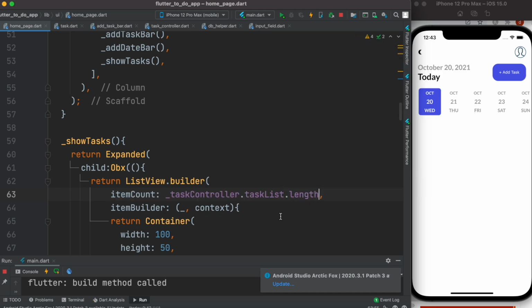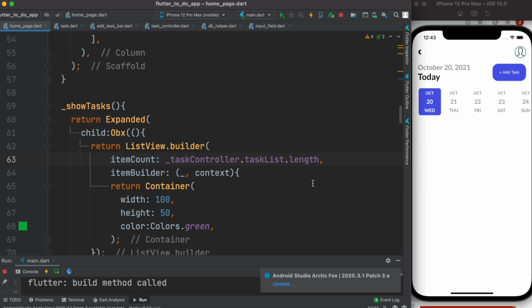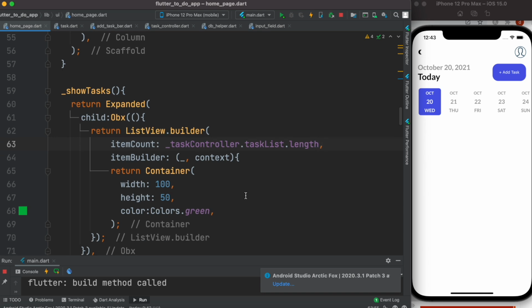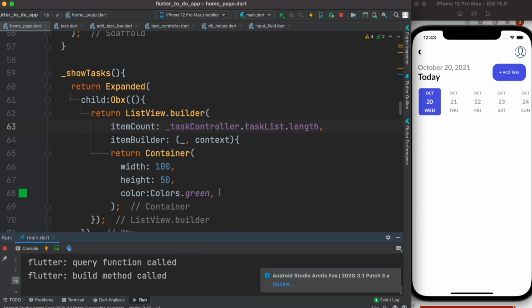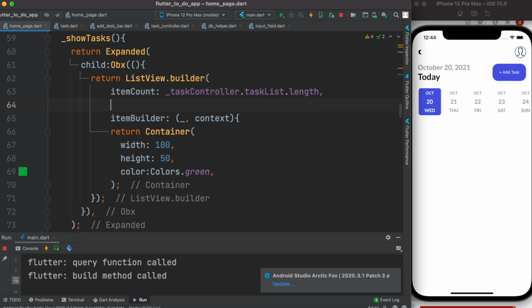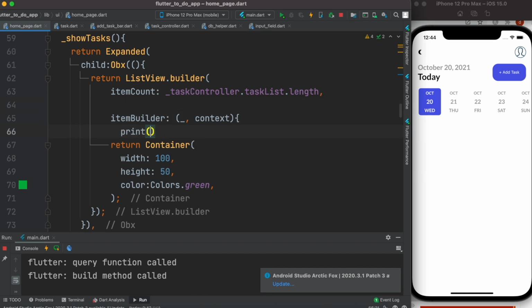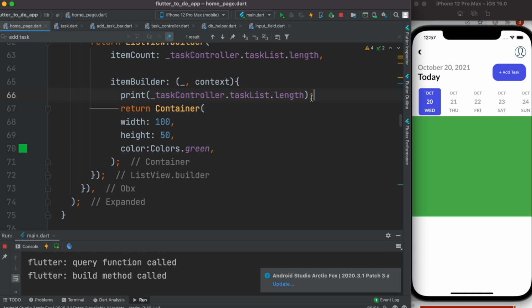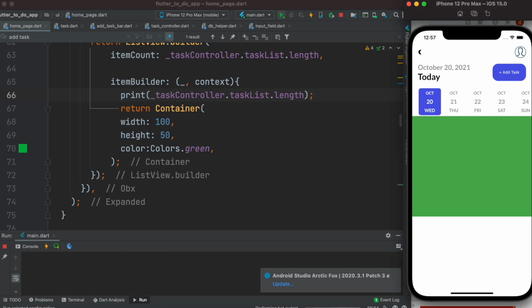Okay, so whatever the values are, there would be accessing them. All right, and now they do contain values. So what we could do now is go ahead and create a print statement. First we want to see how many items are there, so you just simply go ahead and do it. We can print, and let's see what happens.